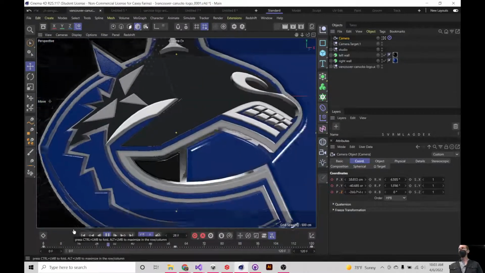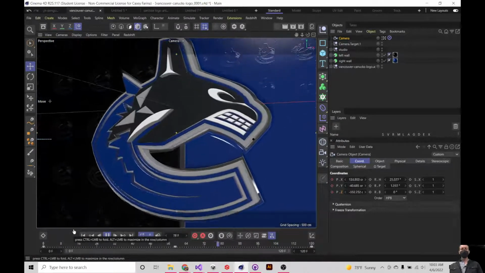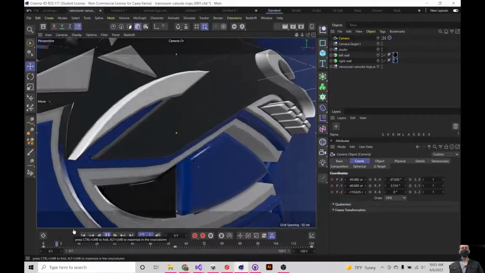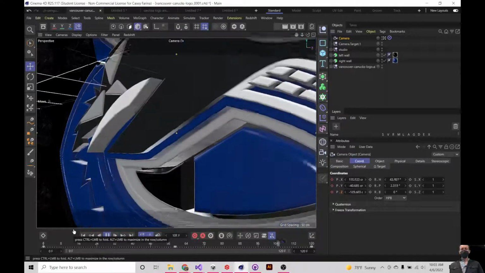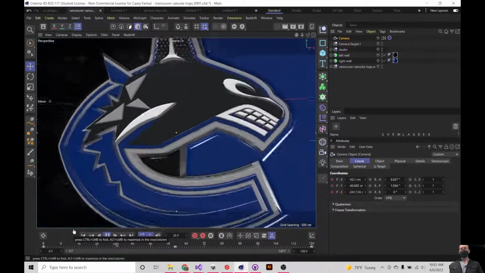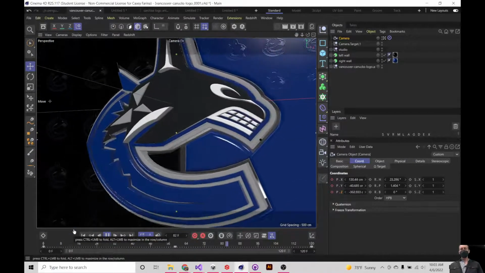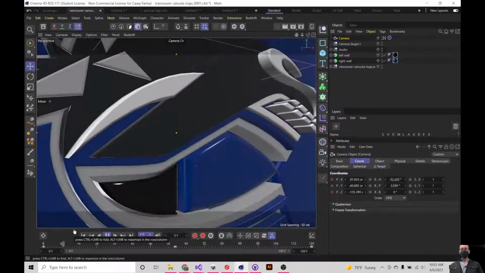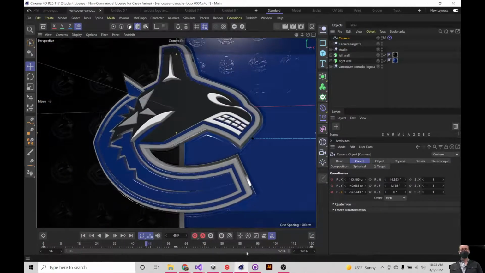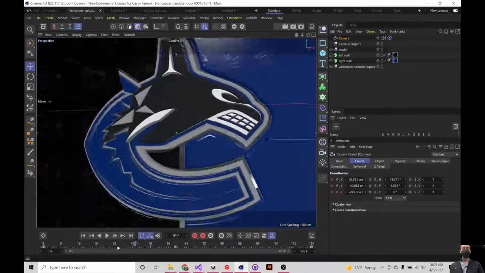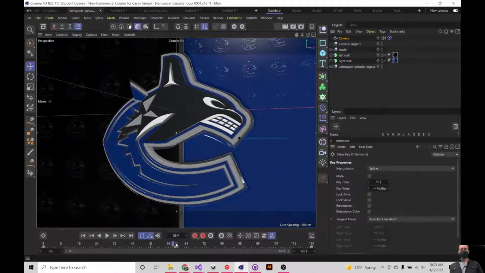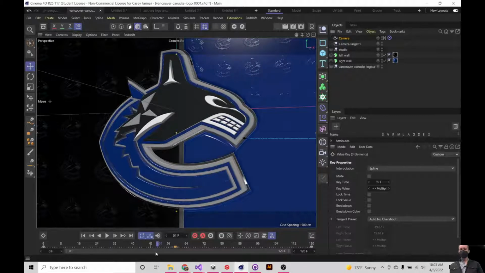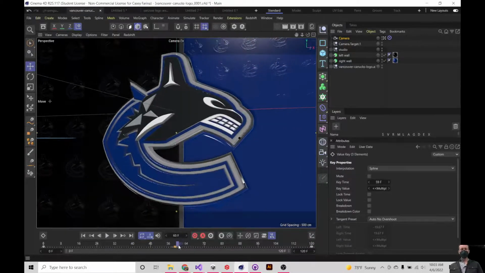Remember, our default keyframes in Cinema 4D are going to be ease in, ease out. So that's not a bad path. I don't mind that. The motion feels a little lethargic for a high energy hockey game. So let's maybe expand this area here by adjusting some of our curves.